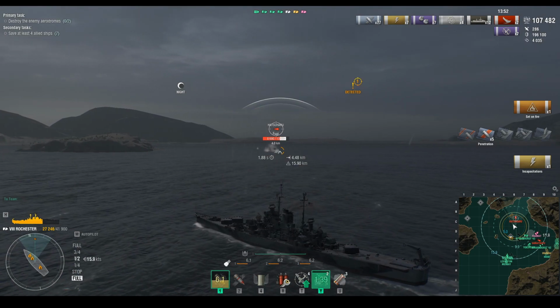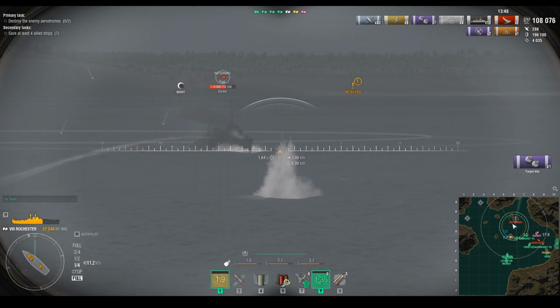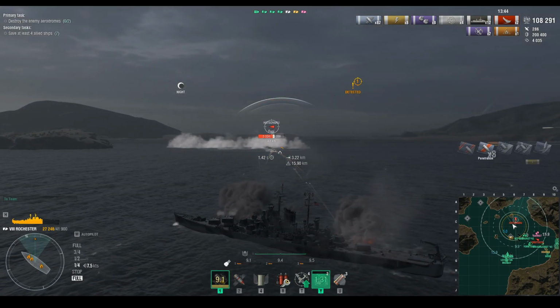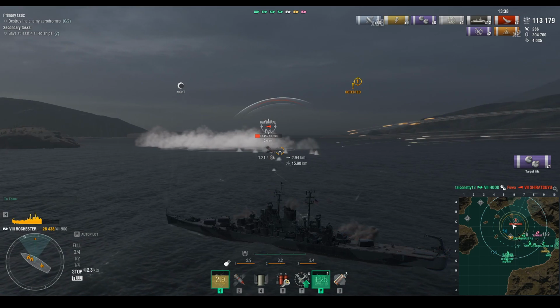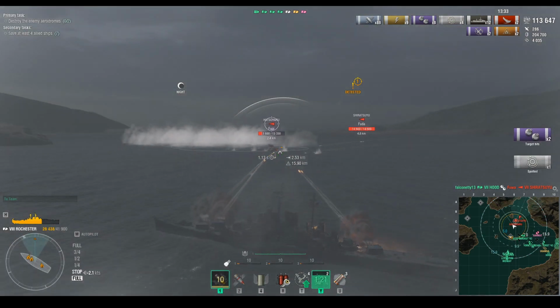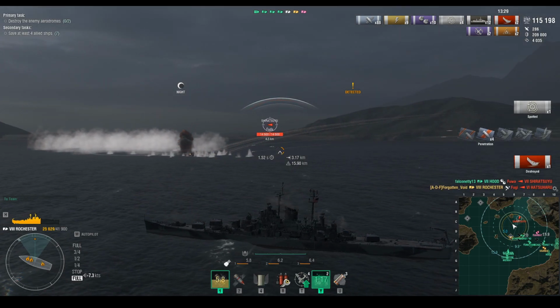Wonderful 5K. Secondary's going off. That's only going to add more damage to his total. Another nice 5K. Does he get the kill, though? Does the team snag that one from him, though? Does he go to pick it up? He does pick it up. Enemy destroyer foundered.